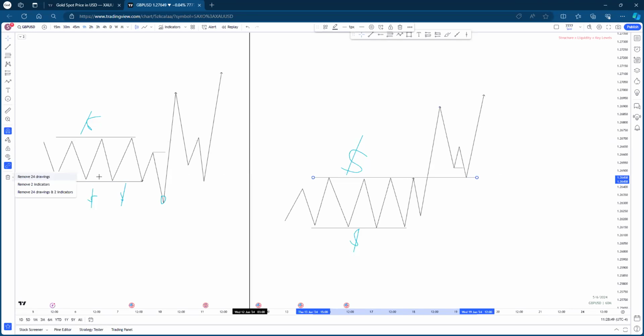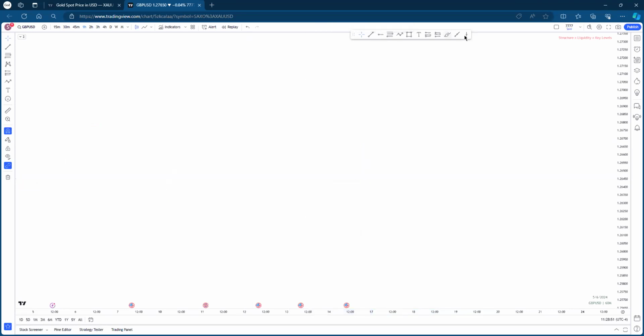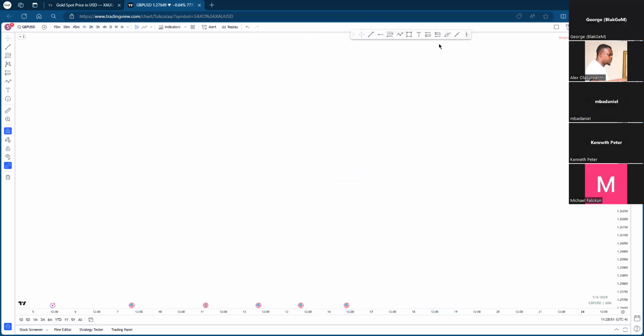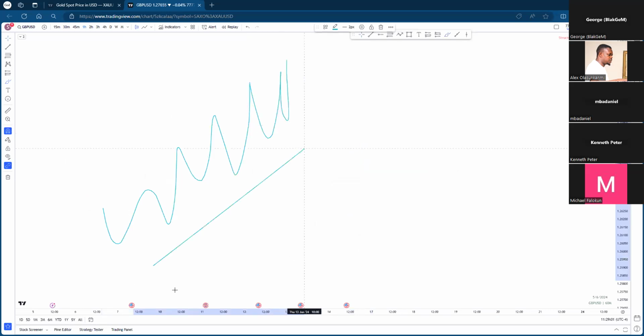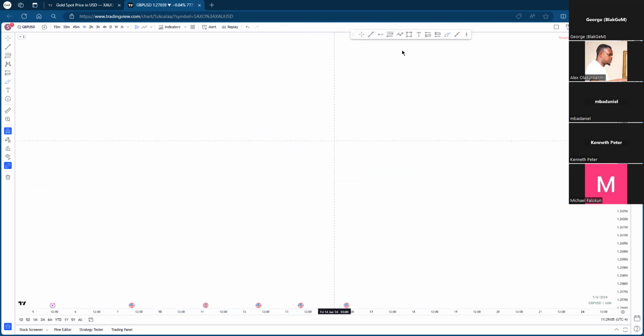Like I said from the beginning, it is never always going to be picture perfect. What I mean by picture perfect is the market will just be creating higher highs and higher lows like this. No, if it was picture perfect like this, many of you would not even be on this call already. You won't be on this call, right? Everybody would have been a billionaire by now, right?